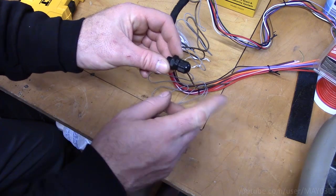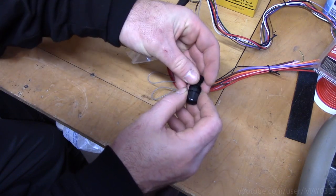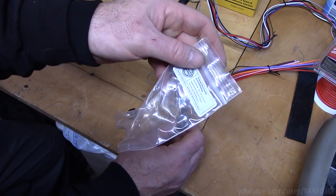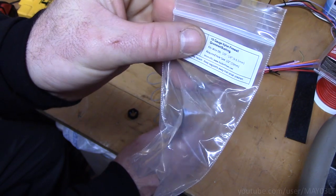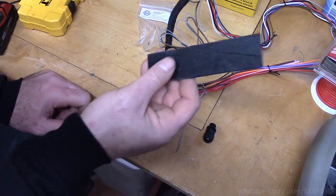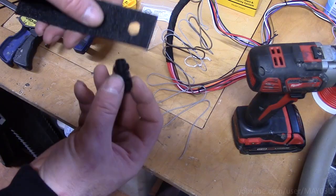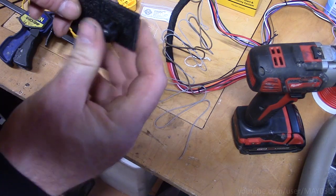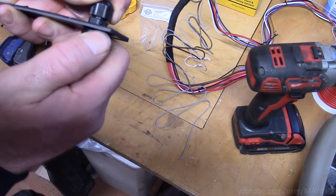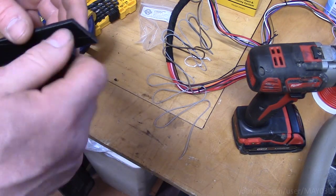This end is going to be in the engine side. So this thing is going to go through the firewall itself. This nut's going to come on the back side, tighten it down, slide the wires through, then put this nut on. I want to be sure I know the right size hole before I drill into the truck. Now, according to the instructions, it says required hole saw 1/2 inch or 13 millimeter, but like Ronald Reagan said, trust but verify. So I've got a scrap piece of ABS plastic, and I've got Mr. 1/2 inch. Alright, so I know a 1/2 inch hole is going to do the job.